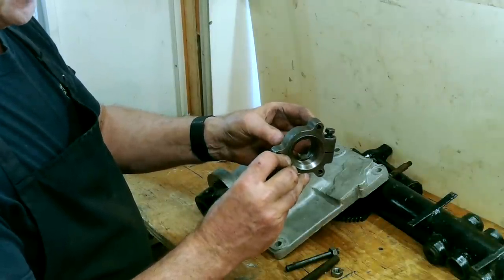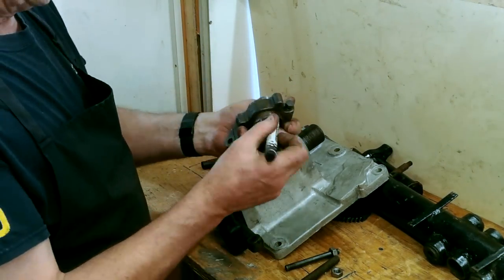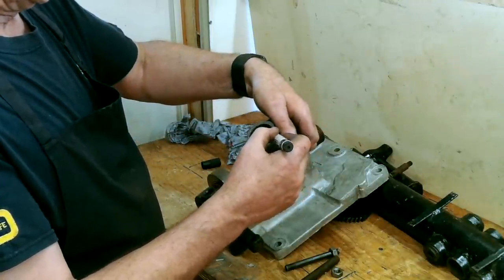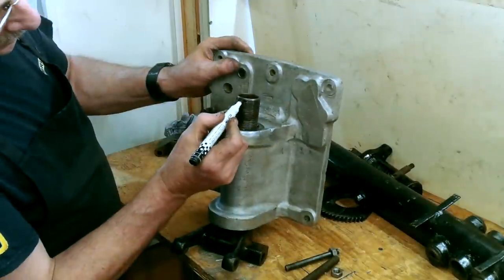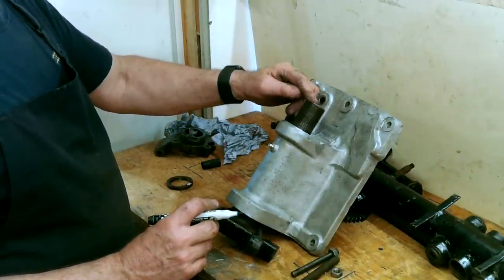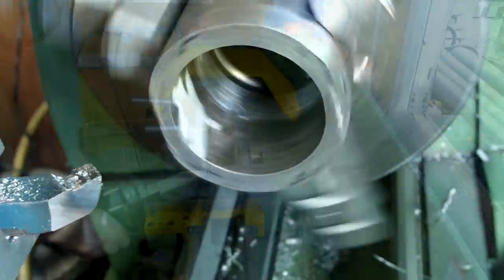The top part of this collar sports a couple of flats and over the years Stilsons appear to have been the spanner or wrench of choice for adjusting it. Stilsons bite into the flats and surrounding area, chewing it up to resemble the branch of a monkey puzzle tree. Two flats is not enough, so I'm going to mill a hexagon on the top at 46mm — at least one can buy a slim 46mm spanner or wrench. The threads on the top of this yoke down tube are too long and always have been, so now I can remove the top three threads.